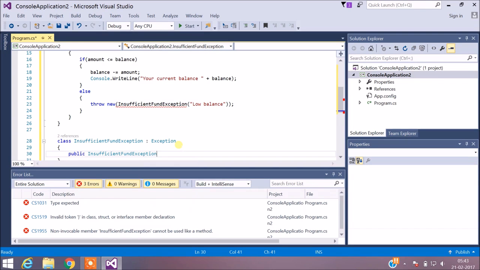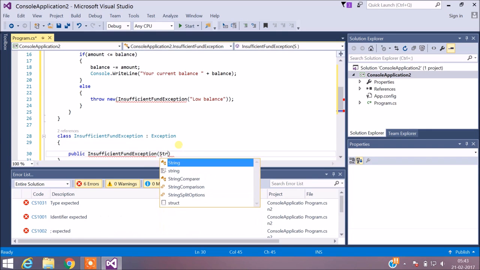As it has inherited from the base class exception, you will also call the constructor of the base exception class here.